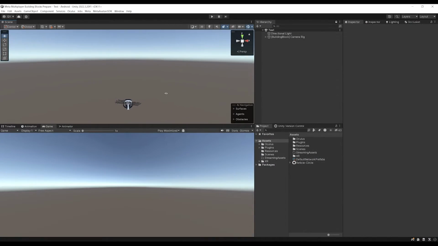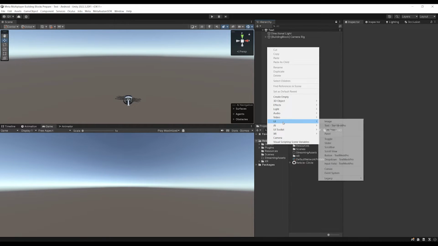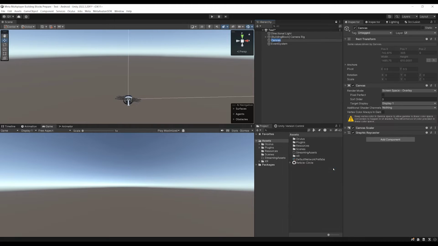Okay, so here we are in Unity, and as you can see, I have a very simple VR setup right there with just a camera rig. So let's get started on the radial selection. For this, I'm going to right click, go to UI, and then go on Canvas, which is over there. But the canvas right now is set to screen space overlay, which means that it will not be part of the world with us. So let's set it to world space instead.